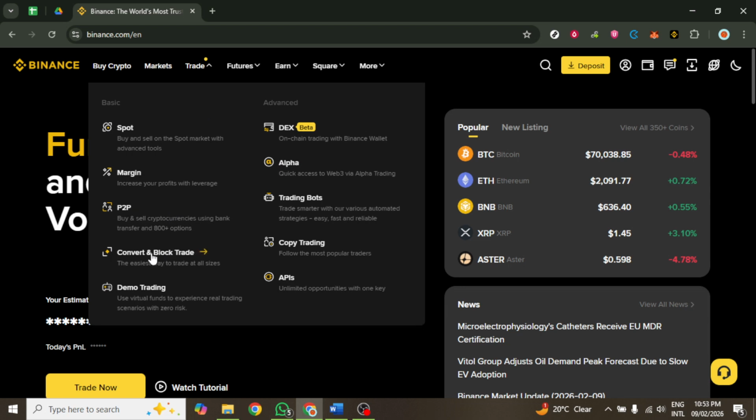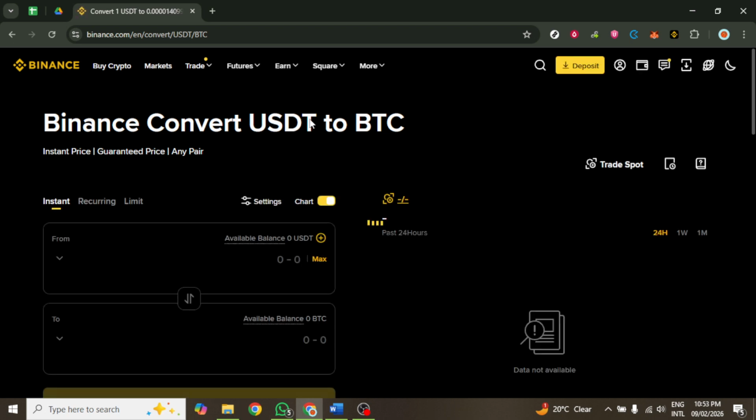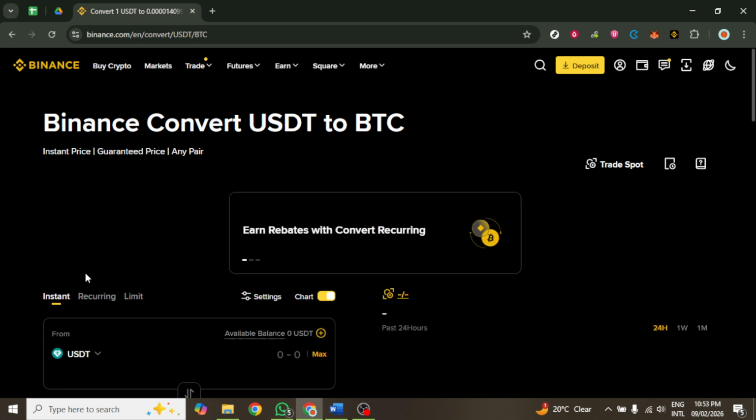Begin by navigating to the Binance website and signing into your account. Once signed in, locate the wallet section, which is typically found in the top menu. After accessing your wallet, search for the feature that allows you to convert small balances, often referred to as Convert Dust. This feature is essential for preparing your small balances for conversion.